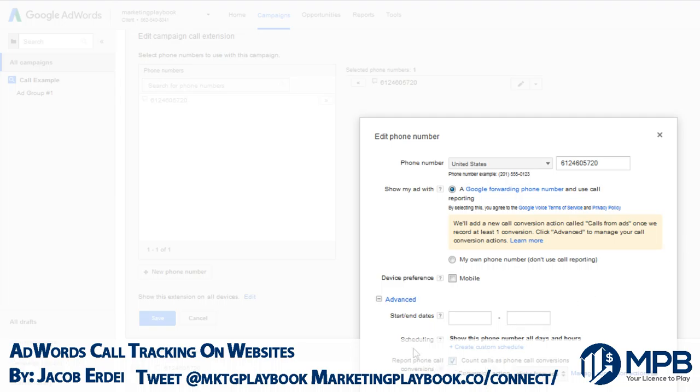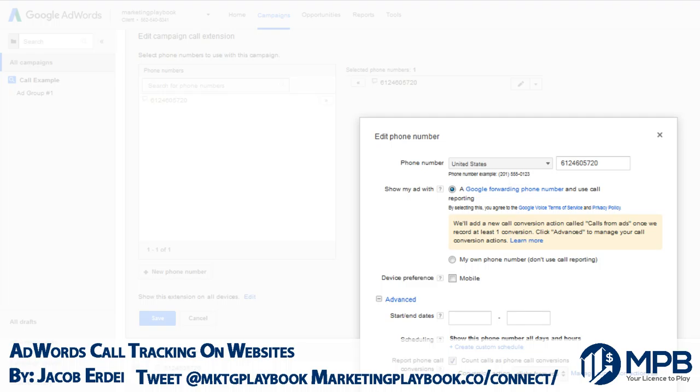So then right here, report phone call conversions, I'm going to have that box checked. And then right here under the conversion action, you're going to actually choose the conversion action. So you'll see that I just set that up, call conversion 60. Or did I just set that up? I forget which one we set up. It might not have gone live yet, but I have it click from ads. I'm going to leave that the way it is because I already set up tracking based upon this, so I don't want to mess with it. Otherwise, the live example isn't going to work.